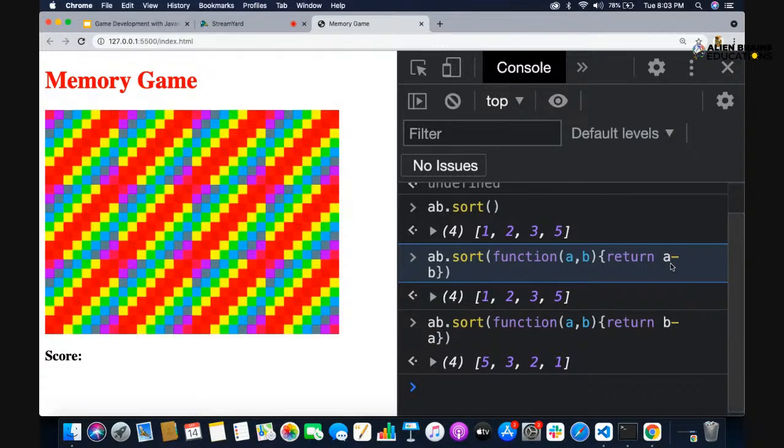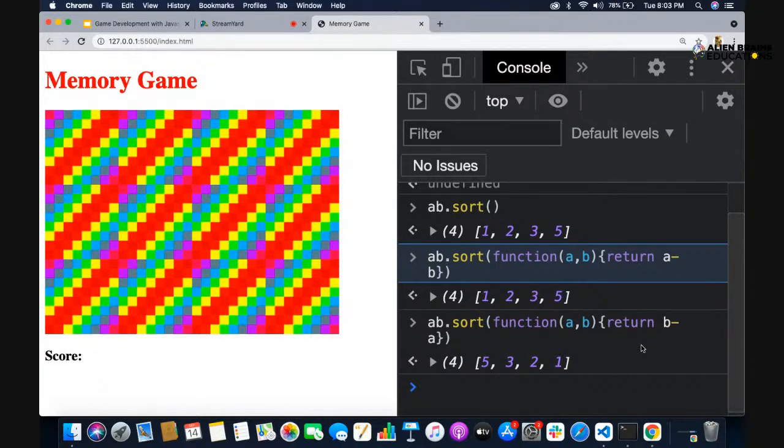But if I want to do the descending order, then I am doing B minus A. So B minus A means it is checking, if it is giving a positive value, then it understands that now I have to do it in the descending way. So I need to swap it. So the behind the scenes function of this is, if it returns a negative value, then it will not swap it, and if it returns a positive value, it will swap it, like that. So that is the thing behind this.